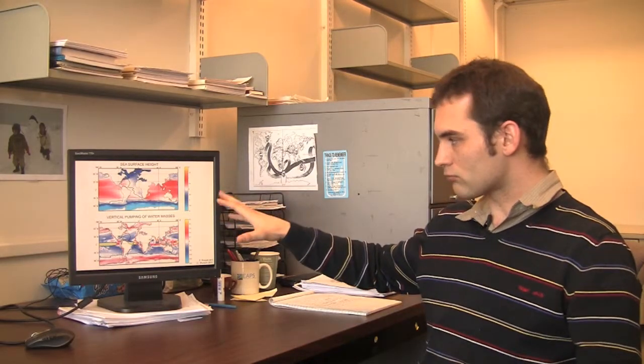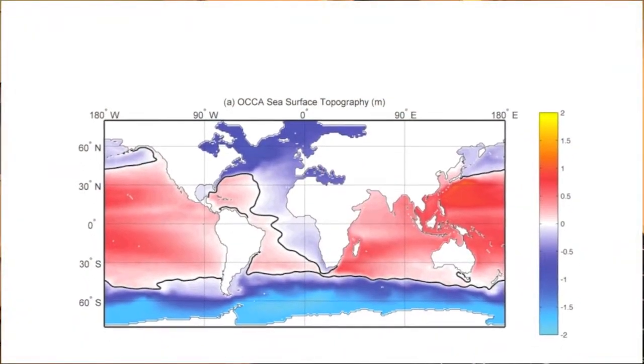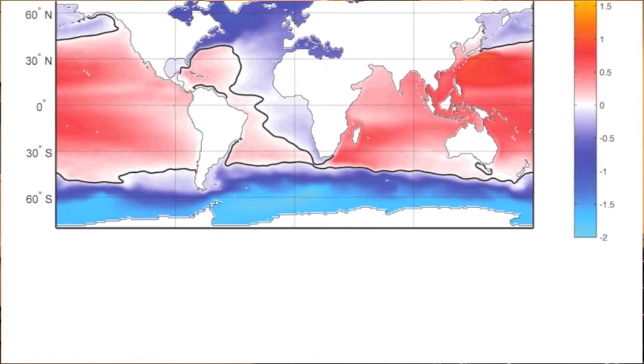To do this, I need to say a few words about the basic theories of ocean circulation. Here I present a very classical picture: the upper panel shows sea surface height. Sea surface height means that the ocean is not flat — the ocean surface is curved, and where you have that curvature, you also have a current. That is a very fundamental law of the ocean. In the specific case of the Southern Ocean, you can see a region of transition between slightly positive values in the north around 30 degrees south, and very negative sea surface height in the south. This region of transition is actually the Antarctic Circumpolar Current.